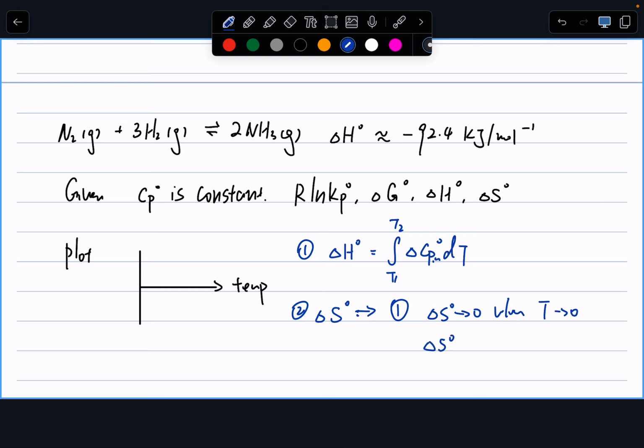Secondly, for this reaction, how does my reaction entropy change? It's an ideal gas phase reaction, so you count the number of gases converted on the left and right-hand side. So in this reaction, we see that on the left-hand side, we have 4 moles of gas. On the right-hand side, we only have 2 moles of gas. So my delta S will decrease as the reaction proceeds, because we're decreasing the amount of gas. So the way to put it is we're expecting some kind of plot that goes down.